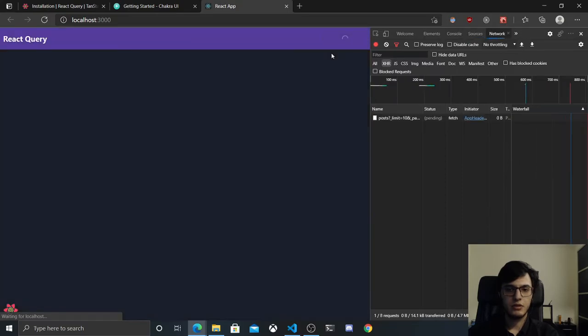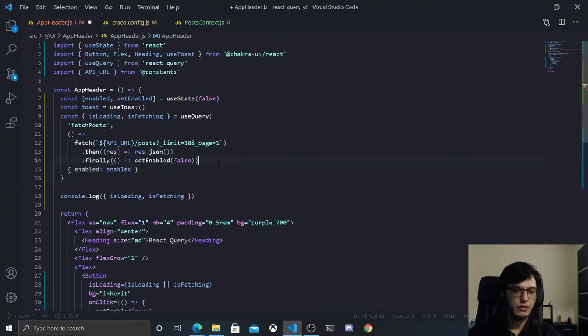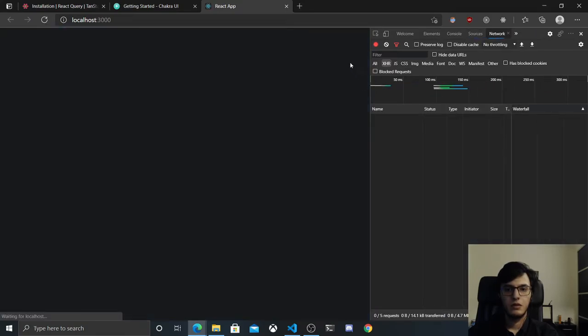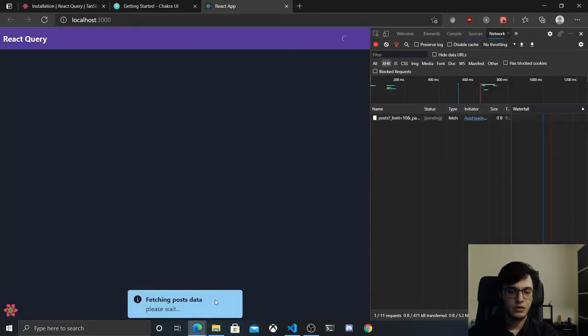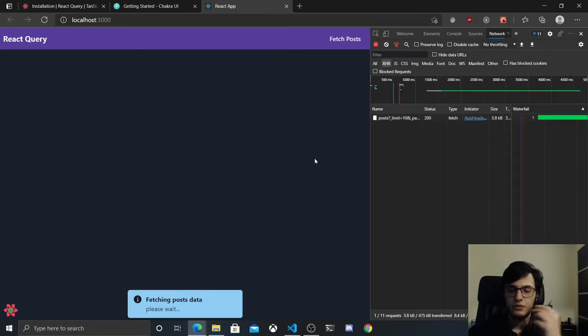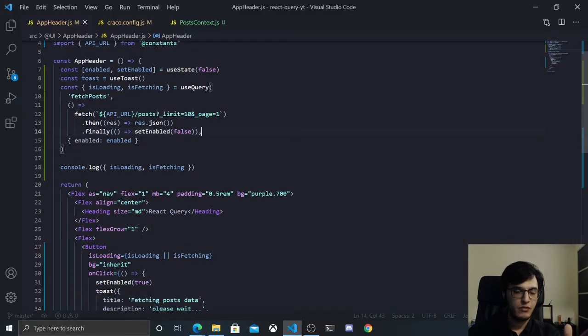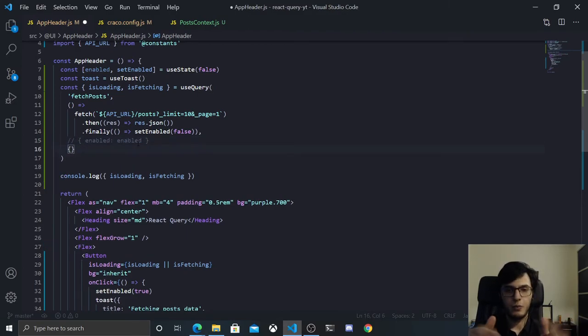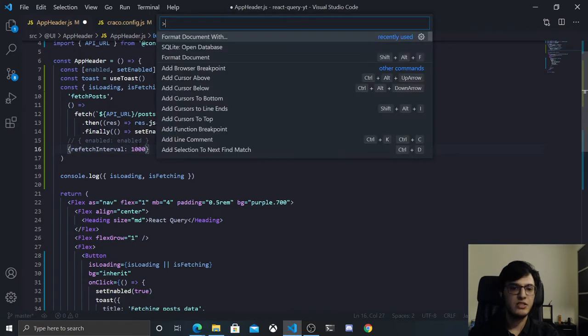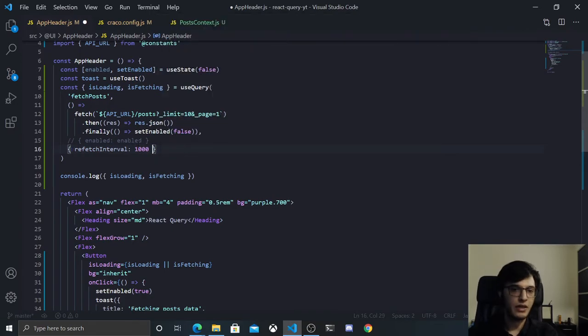So let's go and test it. Sorry, I will return this. Yeah, we have this nice thing. So another thing I wanted to show you, which is very easily available out of the box. Maybe you want to keep polling the server each time. So I think they have this refetch interval. So each second I will go and fetch the data again. So this is very nice that they have this. Implementing this on your own is a little bit annoying.